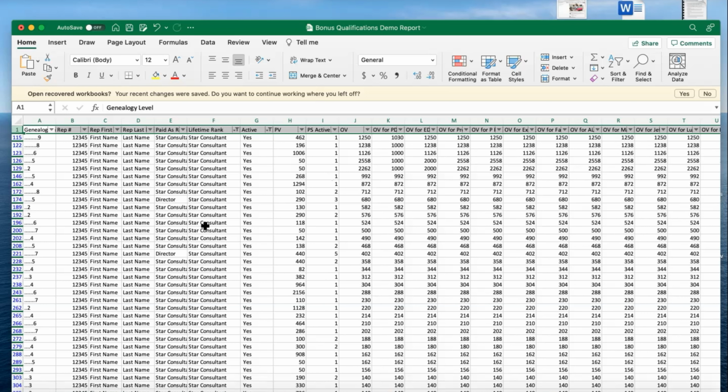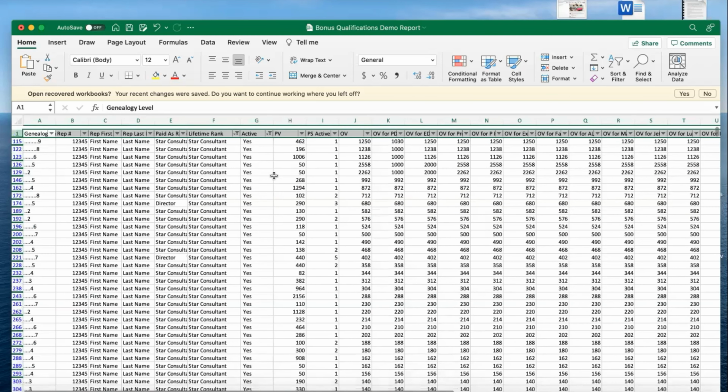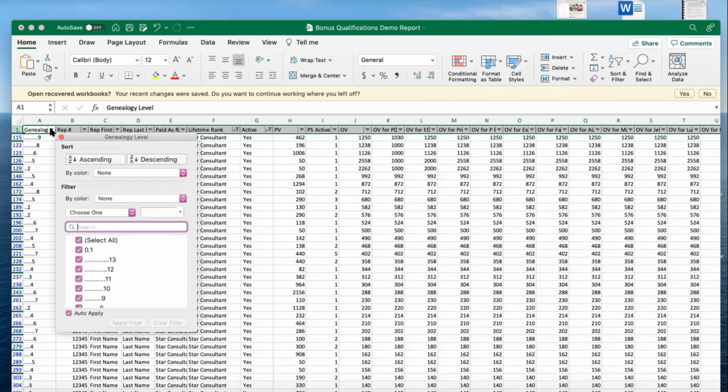So now that I pulled up all my star consultants and consultants, I'm going to come over here to see personally PS active. This means personally sponsored active. Then I'm going to look at my 2s. I'm going to look at my 1s too, for sure, to have a conversation. This is also good because you can put all of these in a group, right? And if you only wanted to look at your personally sponsored, you can go to Genealogy and only select your 0.1s, because that will let you know all your personally sponsored who haven't even hit director yet. Okay.